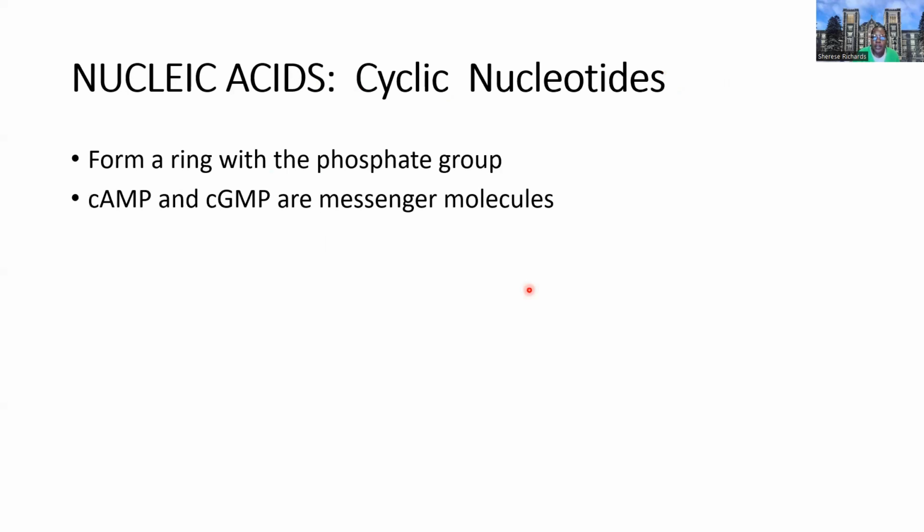We can also think about cyclic nucleotides. So cyclic nucleotides form a ring with a phosphate group. Instead of having adenine and monophosphate, diphosphate, triphosphate, here we have cyclic molecules as the phosphate group, and then we can add a monophosphate, or we can have more complex forms as well. So cyclic AMP, cyclic GMP, these are messenger molecules. These are going to be involved in signaling cascades. So they can basically send instruction or send signals from one molecule to the other, and they can be involved in several different processes that require signal transduction.